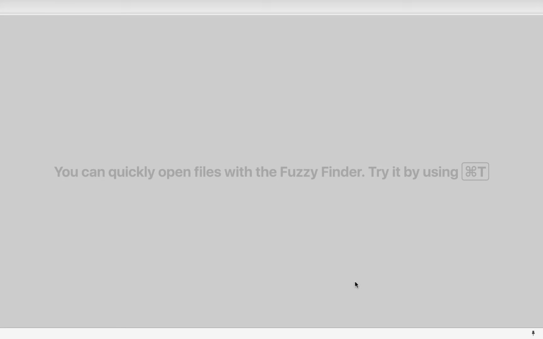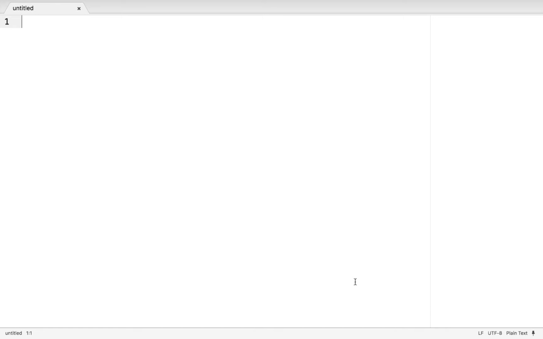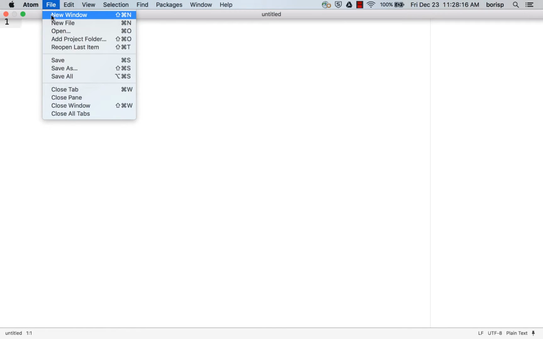So I'm going to begin by creating a new empty file. You can do that with the shortcut Command N. And it's just gonna pop up this flashing white screen with a cursor right here. If you forget any of these commands, by the way, you can always hover your mouse near the top to expose the Atom menu. And then under File, you can find some popular commands, and you can find New File right here, as well as the keyboard shortcut for basically executing that command. So a new file is Command N.